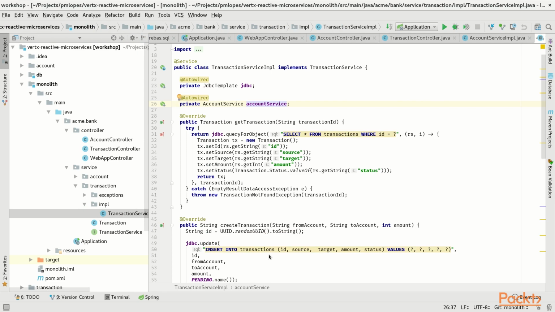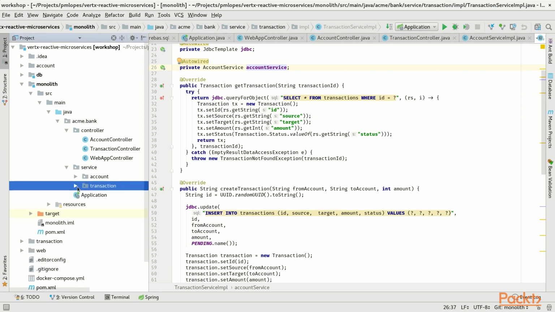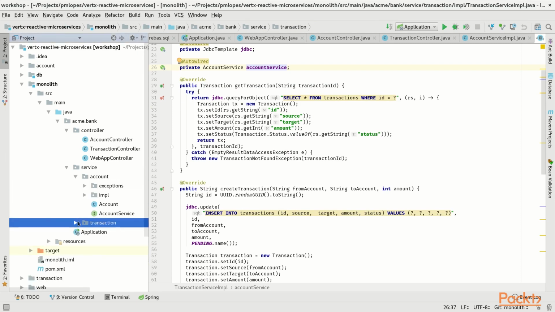Although the code appears to be very modular as everything is organized in its own package, with implementation details, API service interface, and the clean usage from the controllers, it's still a monolith, because when you start the application, everything is run in the same process. Also, the database access is shared across the application, which means that there is no isolation of data, making the evolution and scaling of the database a hard dependency on the existing codebase. So let's see how this application works.